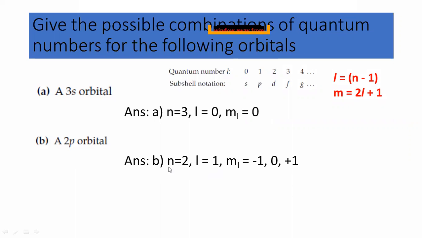Here n is 2, and l is 1 because it is P. There is no specific orientation, the whole P is there, so l is 1 and you have to put the value of 1 over here: 2 multiplied by 1, plus 1, is equal to 3. So there are 3 orientations: 0, plus 1 and minus 1. In a reverse calculation, you have to give the complete possible orientations available with P, and there are a maximum of 3 orientations with the P orbital.